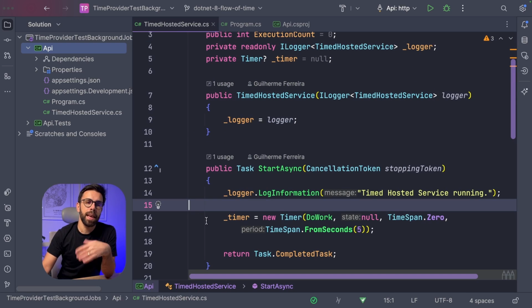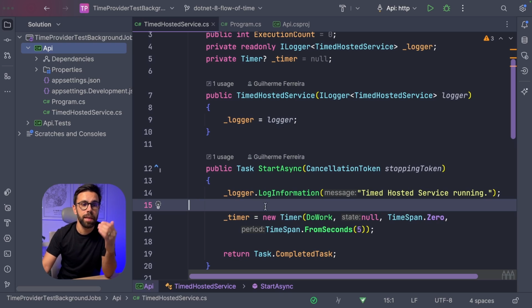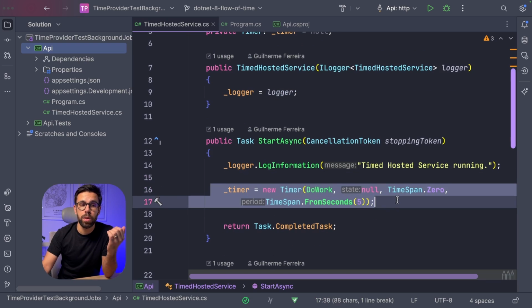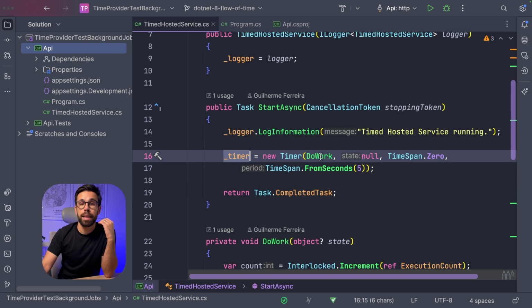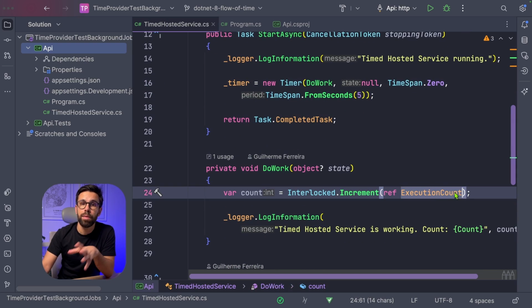So in .NET 7, if I wanted to test, for example, that when this timed hosted service runs, and you can see here there's an implementation that every single time it executes, the timer will call the do work, and do work will increment a given variable.